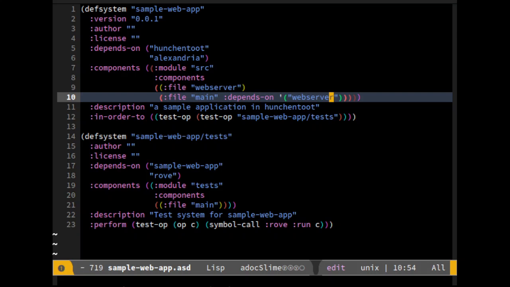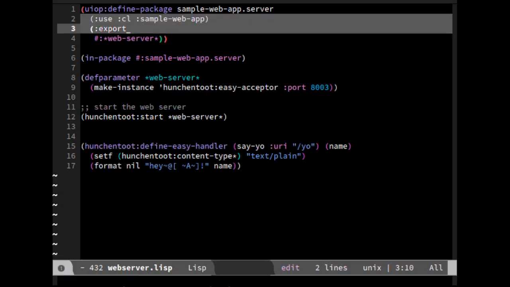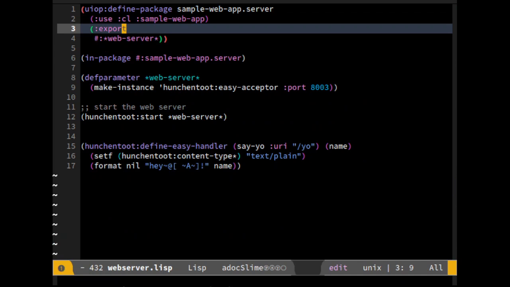So now when we load our sample web app, you'll see, wait a second. I'm pretty sure I didn't get everything inside of webserver.lisp, because my computer was locked up for a little bit. Give me just one second while I figure out why. Trying to load from a path name, illegal function call. Did I accidentally delete something here that I shouldn't have?